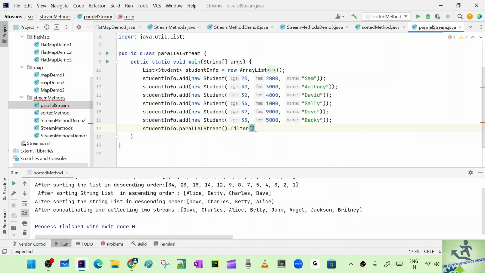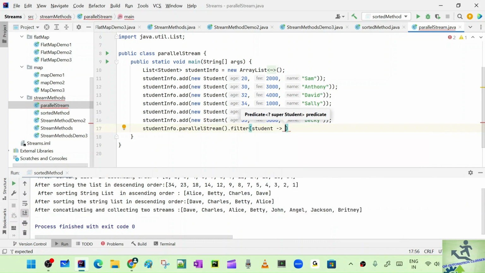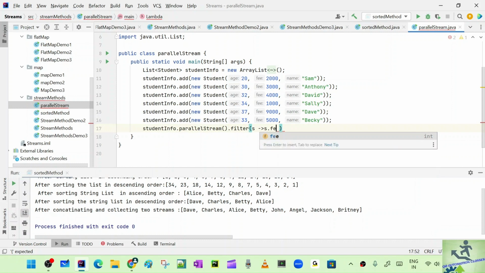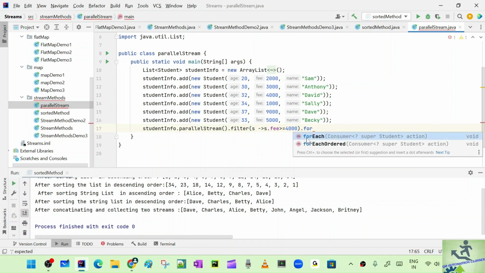This is the student lambda only, so instead of student let's say only s. s.fee greater than or equal to 4000. This is the filter I'm going to apply, so get all those students whose fee is greater than or equal to 4000, and then let's print it with forEach.